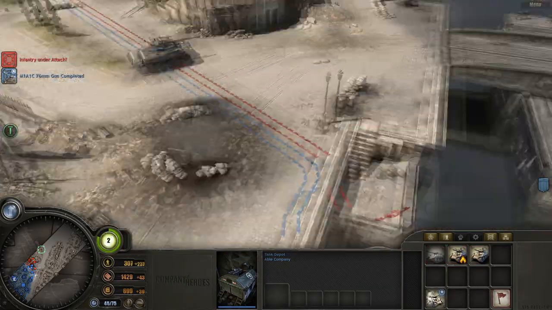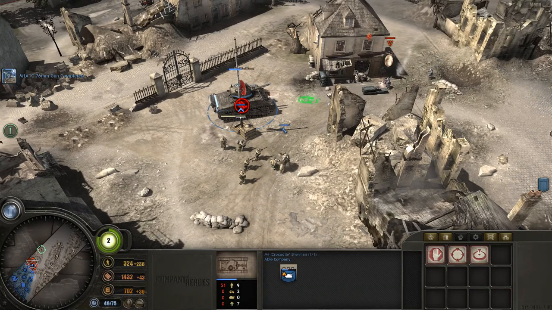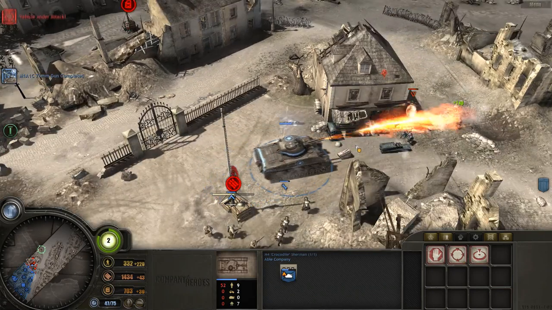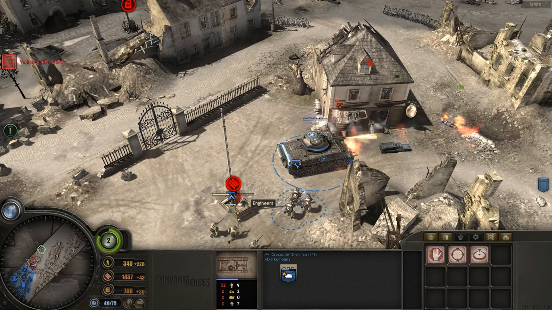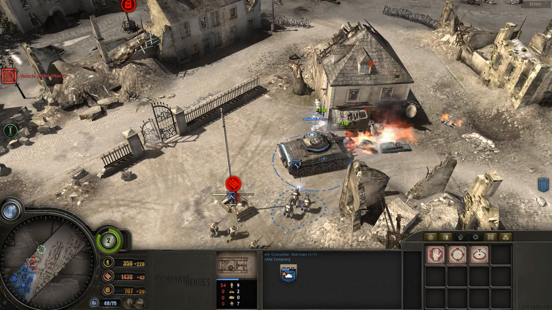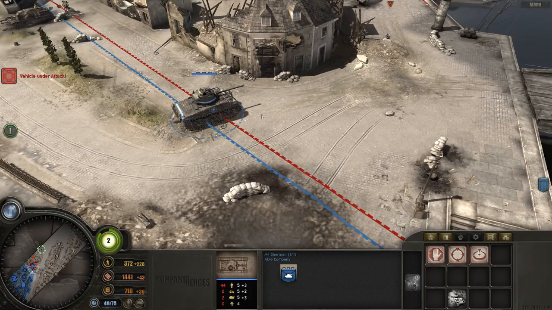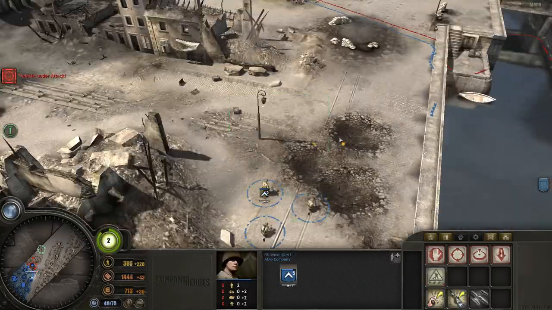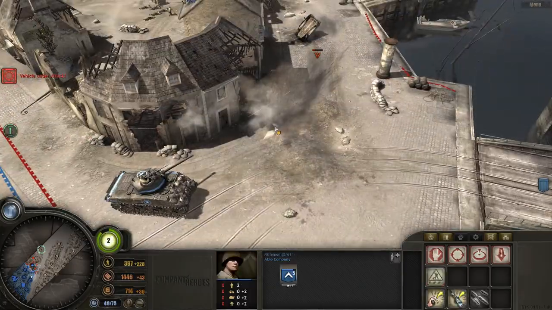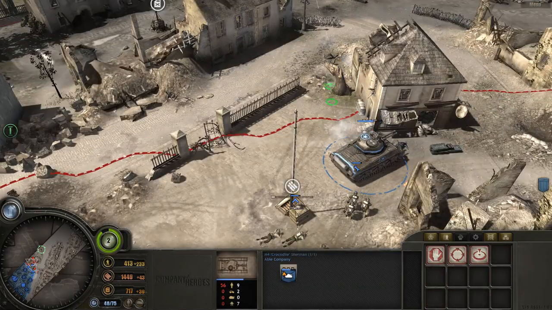Reinforcement underway. Squad is taking small arms fire! Enemy unit down. It burns! It burns! So what's hitting these guys? Machine gun.